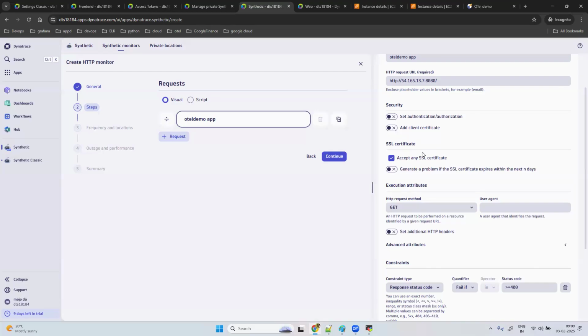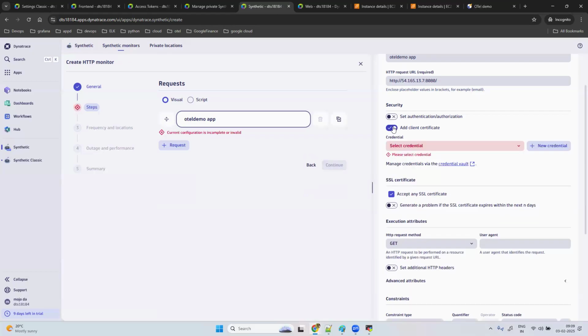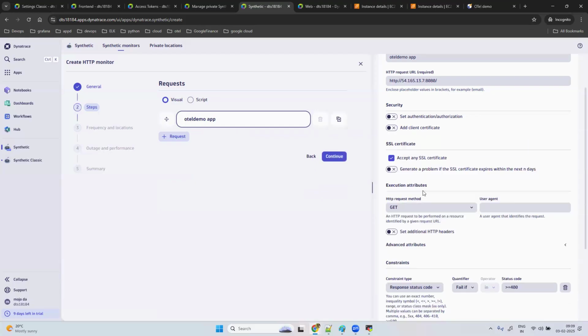Just give the user password, you can enter that, which is called a service account. So you need to tell them to configure a service account for this application and provide it to you, and you need to bypass the MFA because Dynatrace does not support multi-factor authentication. Sometimes they will also give you the client certificate so that you can upload it.